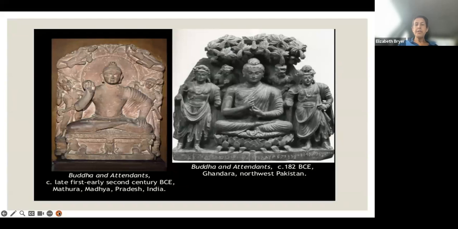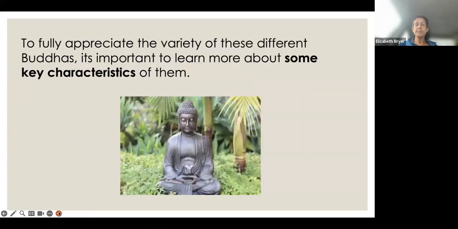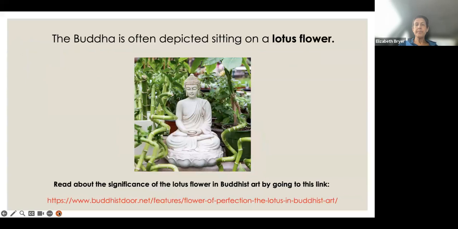And one thing I want you to notice as you look at these is the positions of the hands, which are called mudras. We're going to learn about these this week, and you're going to describe some different mudras. To fully appreciate the variety of these different Buddhas, it's important to understand more about some key characteristics of them.